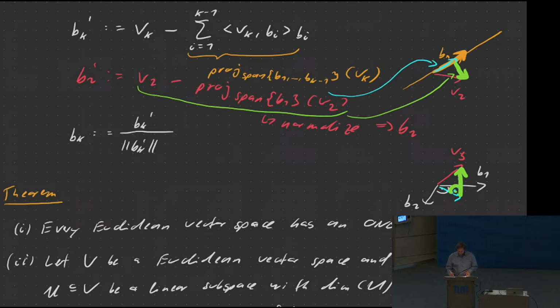And of course, for this projection step, what we actually do is we compute the projection onto B1 and the projection onto B2, and then we just add those up. So this is where this sum here comes from. It's just adding up all these projections on the axes that we already have. Okay, that's the basic idea of Gram-Schmidt's method. And for that method to work, it is absolutely essential to have these vectors here normalized.